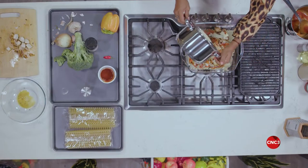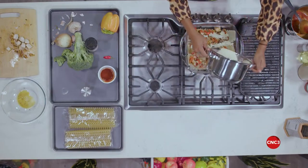Look good at the job. It's so sexy. I can do the roux.